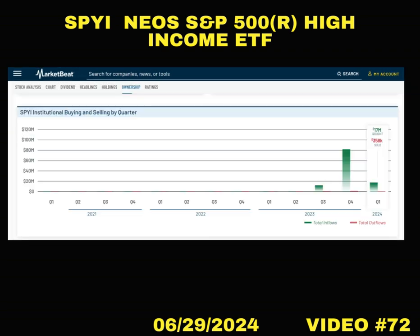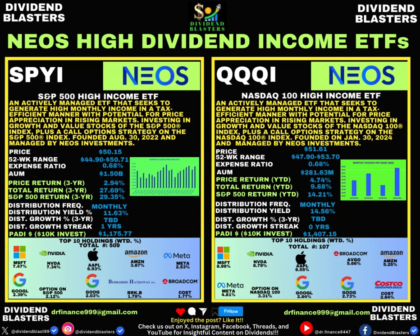And you can see the trends of incoming or inflow of investments. They have increased in Q4 versus Q3 of last year. We can see Q1, it's slowed down a little bit. I will be very interested to see how Q2 does, but Q4 was very hot. And here's the skinny again. You can take a closer look at this. I'm not going to cover this again. You've seen it. You can freeze the screen and take a close look.